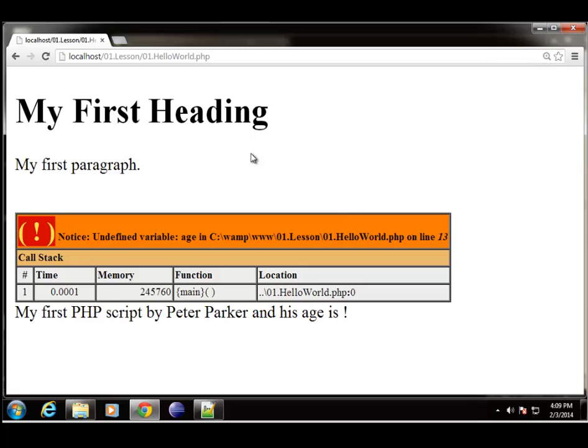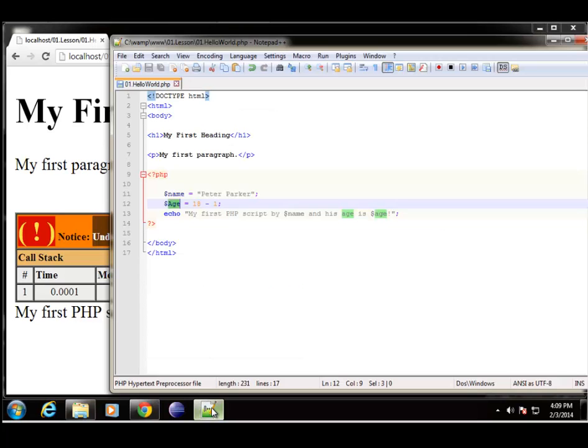Notice what it says here. Undefined variable age in the following file on line 13. Note, every time you see this, there's a good chance you spelled this variable wrong or it's not consistent. So be careful, be a good detective, and find out what it is.